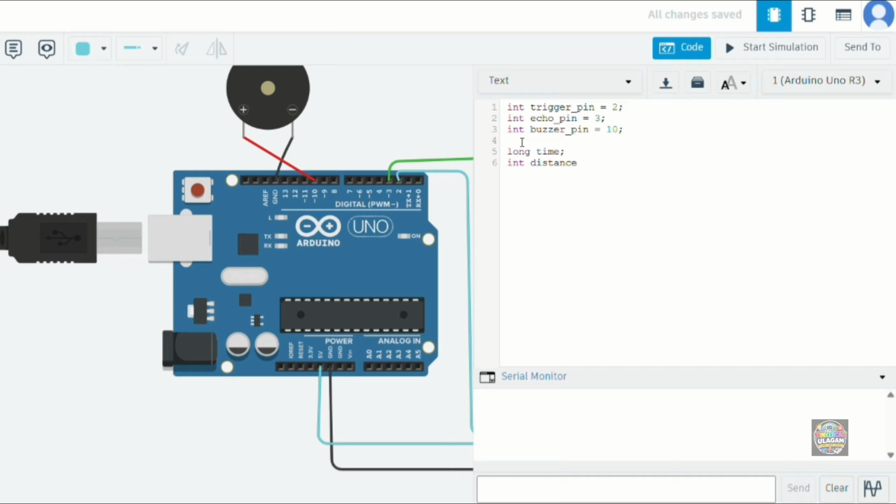Next pinMode buzzer pin comma, sorry, output.